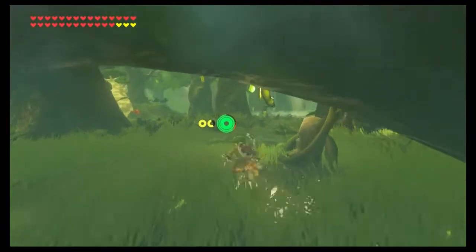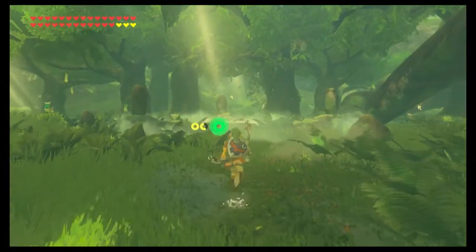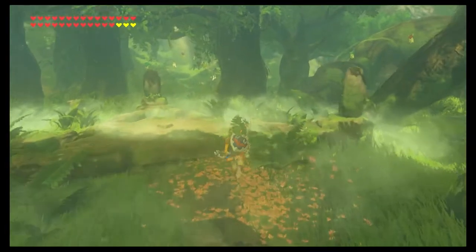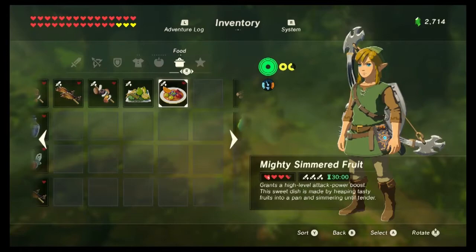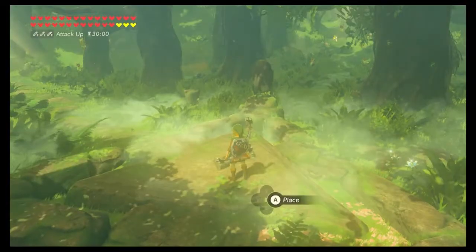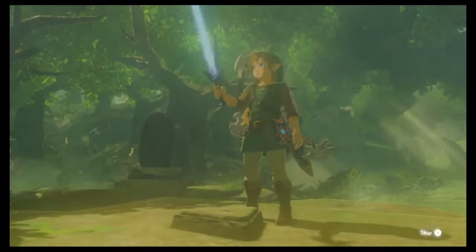Today we're going to go over the Trial of the Sword Beginning Trials walkthrough. There are 3 things that you want to remember to do before jumping in. 1 is to overheal to get the max number of hearts possible. 2 is to eat the best mighty meal that you possibly can for a 30-minute duration. And last is make sure to save before you get started.